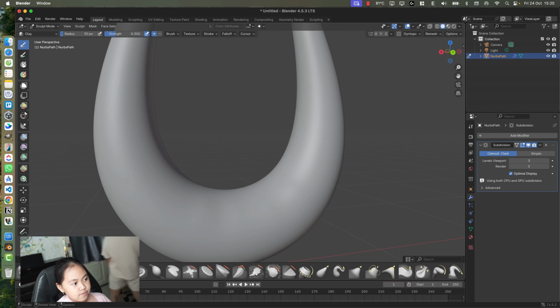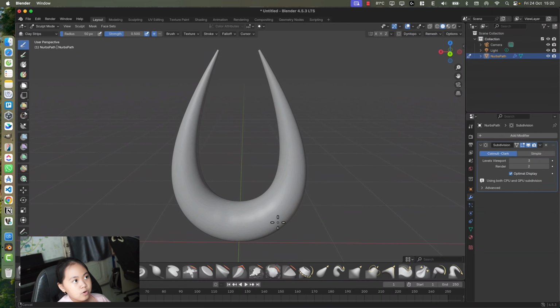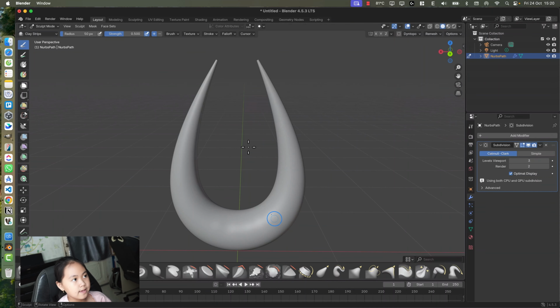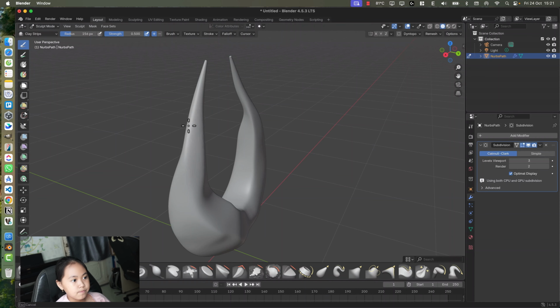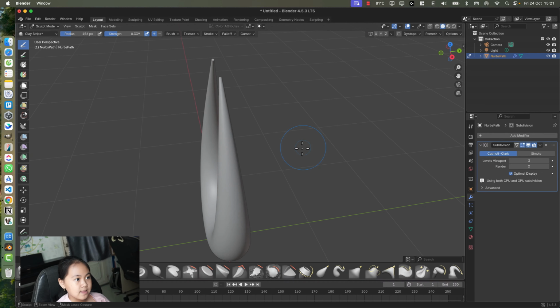Like for example, the clay here. Also, a few shortcuts and settings for the brush: the radius, which is basically the size of the brush. You can drag up and down here, or hold F and then move in and out with your cursor, which is really useful. Like this, you can see the clay strip effect as it builds up. For the strength, you can just drag in and out of this, which shows basically how powerful the effect is on your mesh.